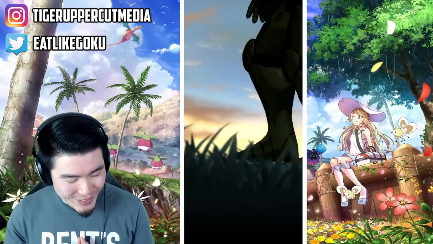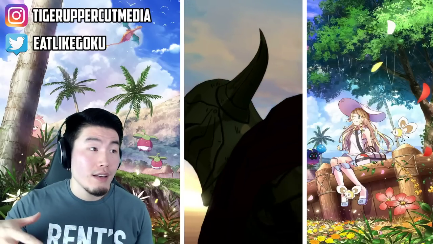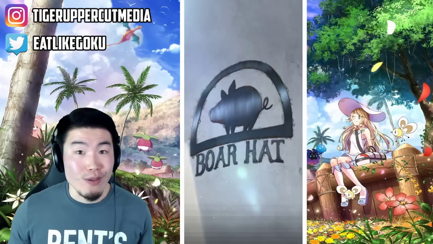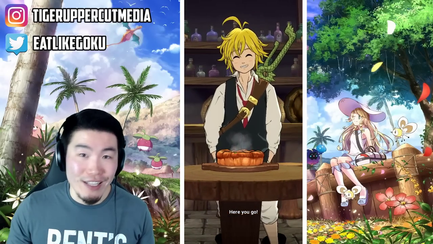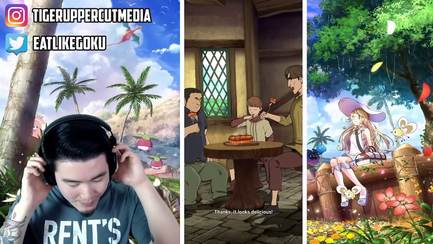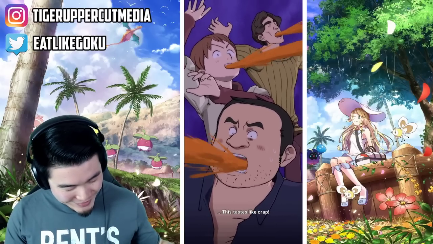Here's our girl Elizabeth in the armor. Spoilers for anybody that hasn't seen the show, but to be honest, if you're watching this video, you probably should watch at least the first episode. So if you haven't seen anything, then stop this video. Go over to Netflix or whatever anime watching website you use and at least watch the first episode so you're not completely lost here. All right, so there's our boy Meliodas up to his usual antics, of course.